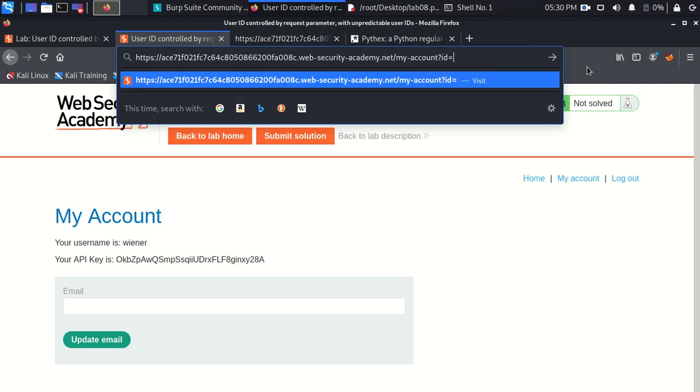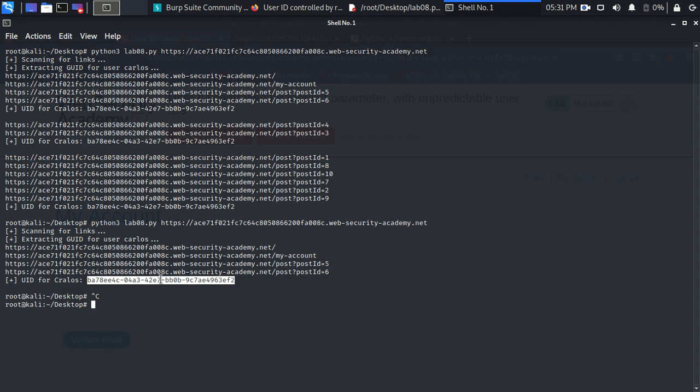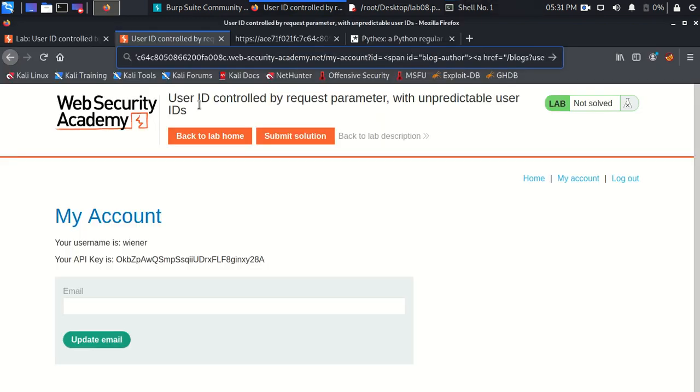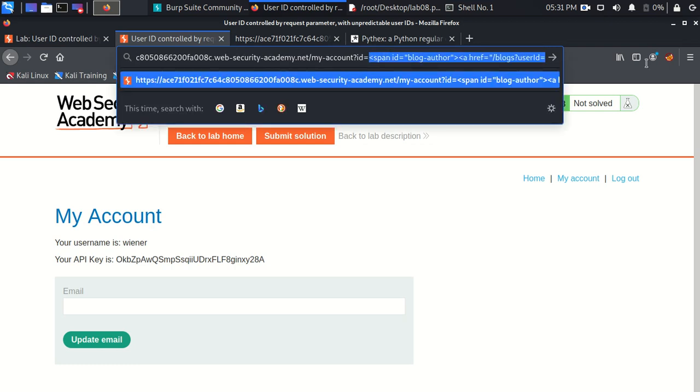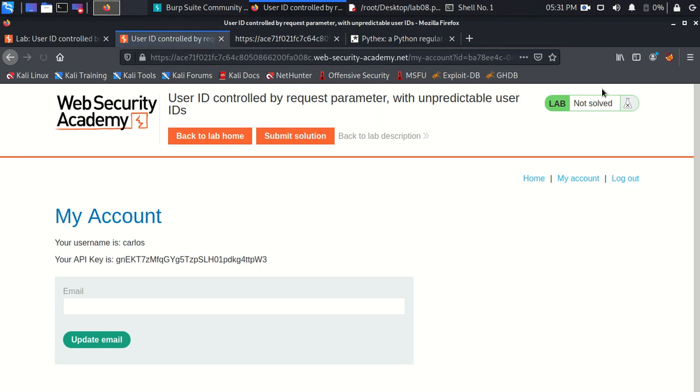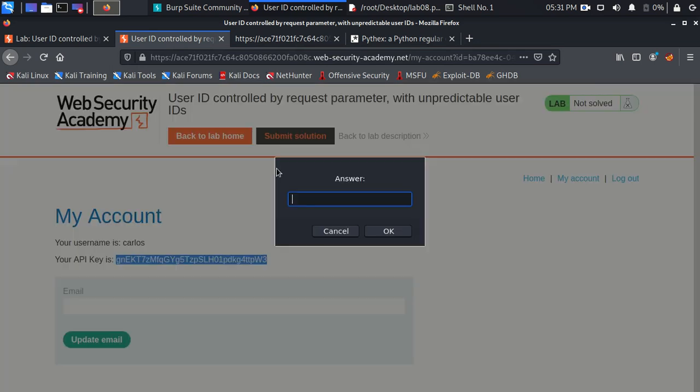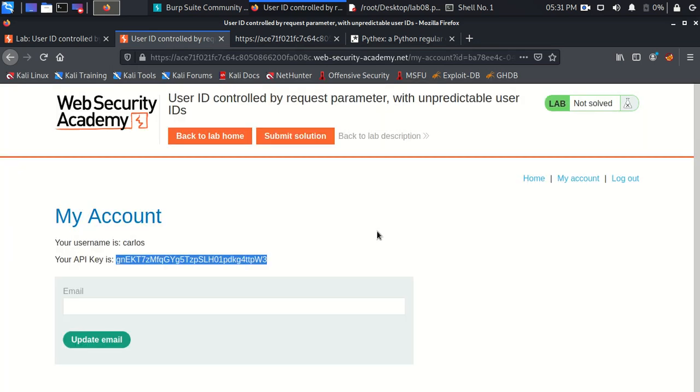So we need to remove this. No, it still takes the same string. Copy this and paste, and we did our job. The user is Carlos. This is the key. Submit the solution, paste the key, and done.